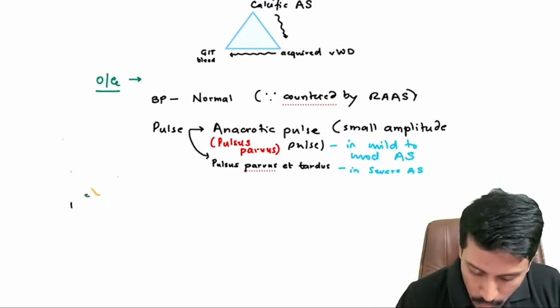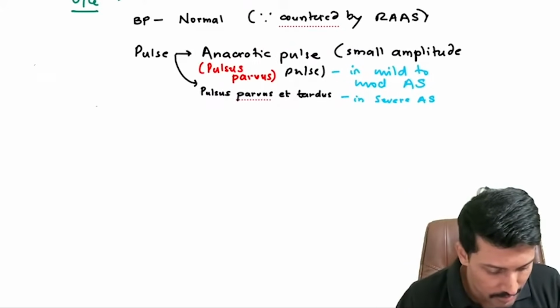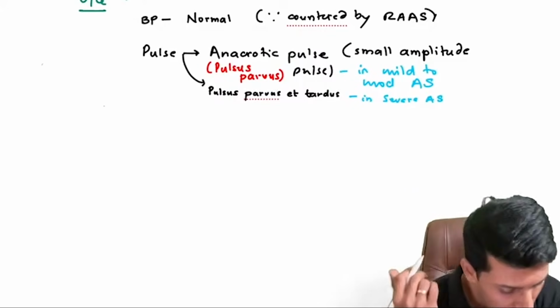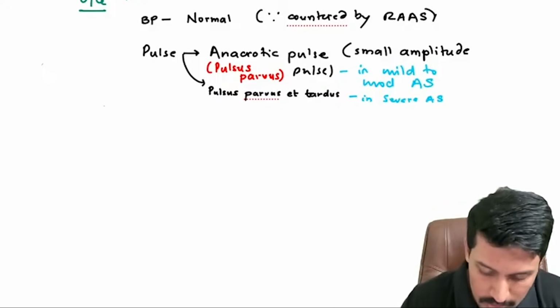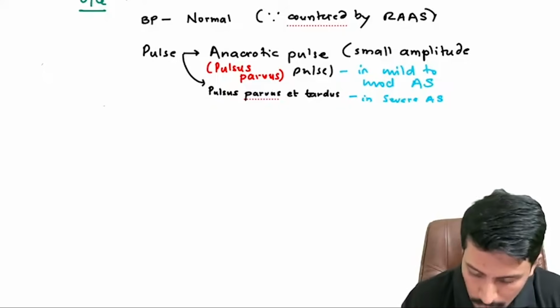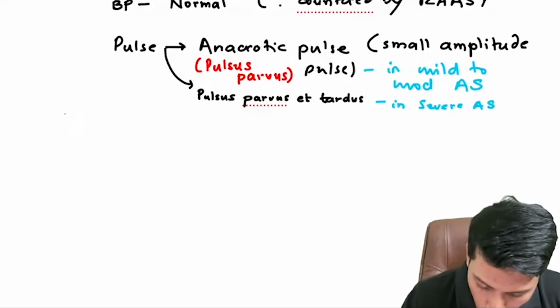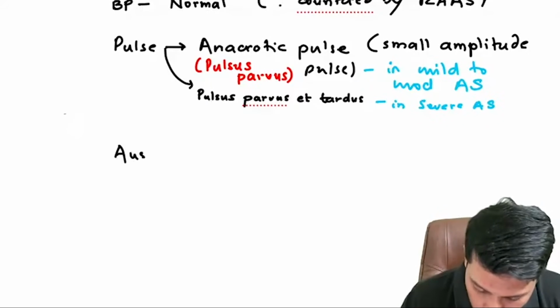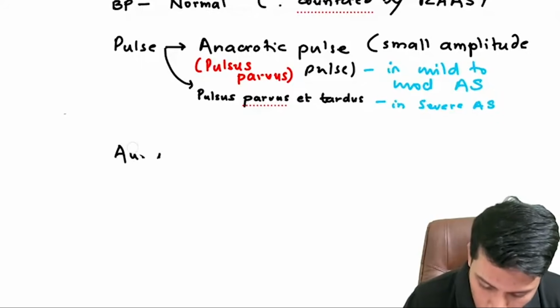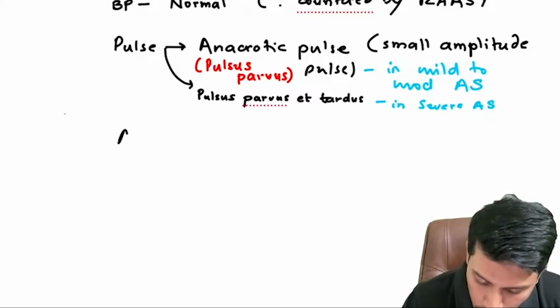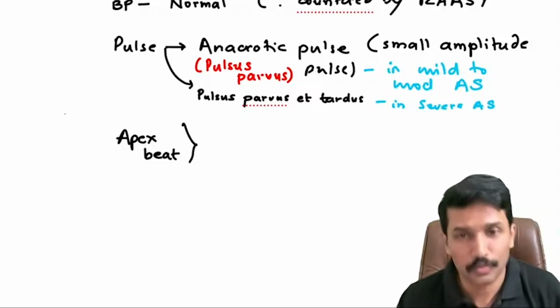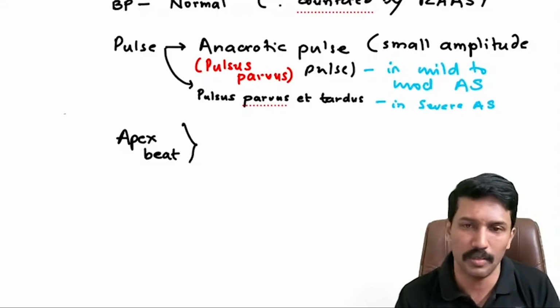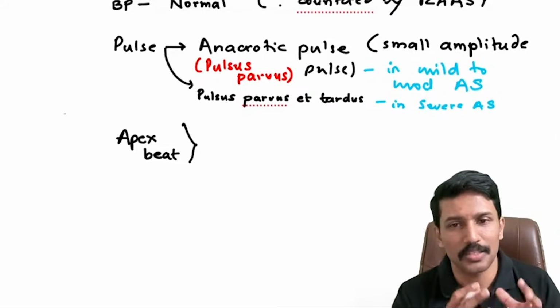So after this, let us also talk about the auscultation findings. We will go to the examination, Nurse Shakir. There we will discuss the ECG findings as well. Okay. Now, on auscultation, I forgot to mention the apex beat, because this is what we routinely ask in the bedside discussion: what is expected in pulse, what is expected in BP, and what is expected in apex beat. So apex beat generally gets shifted.